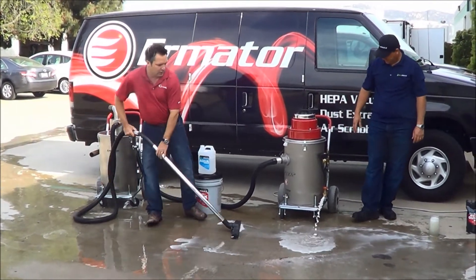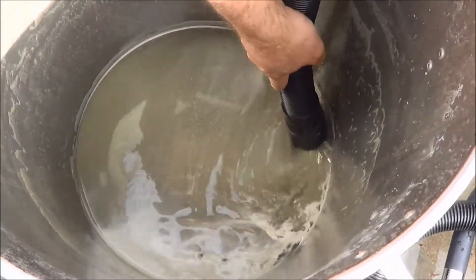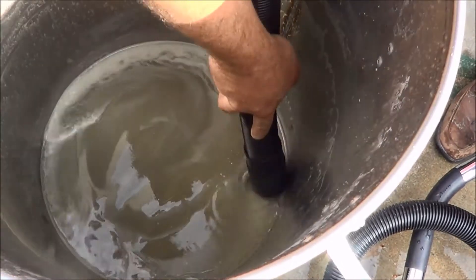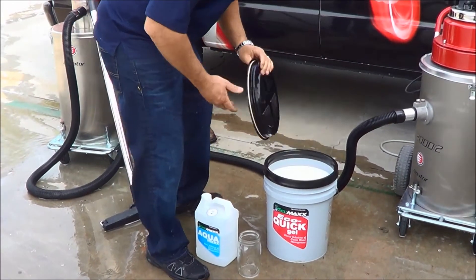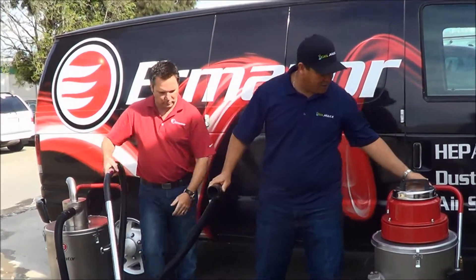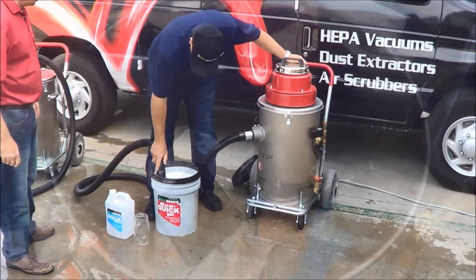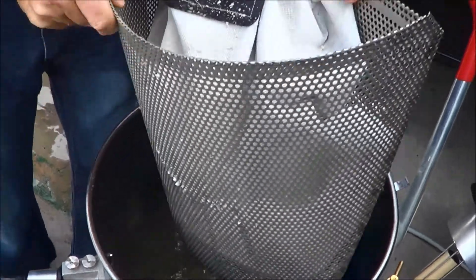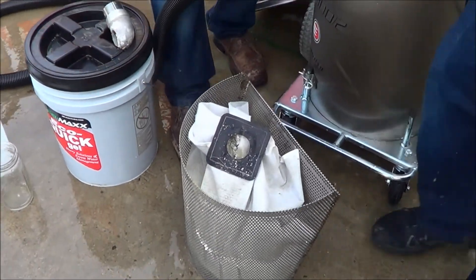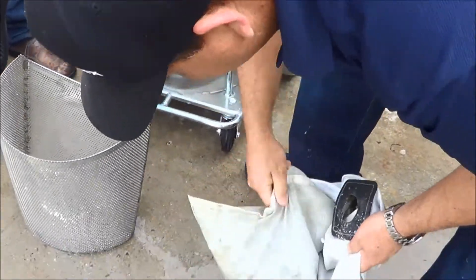So you can keep using the same water. At the end of your shift or at the end of the day, what you would do is take the vacuum, put it right inside this tank, and take all those solids into the bag. Then add the product to the bag so you can dump it in the dumpster. Connect the hose and turn on the pump to suck up a little bit. Move the screen with the handle and the whole bag comes out together. Set it on the ground — the last little bit of clear water is coming through. And then you can see we've already sucked it up, so you just take it and agitate it here.